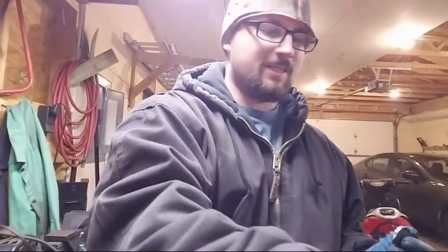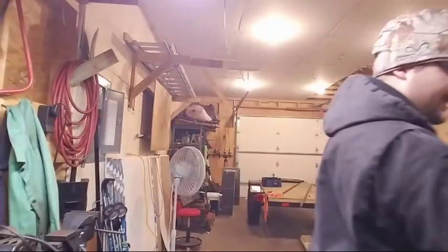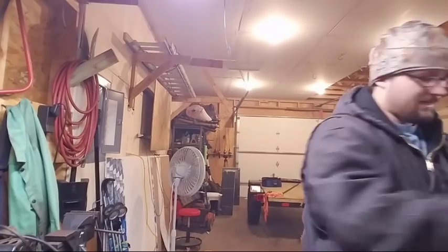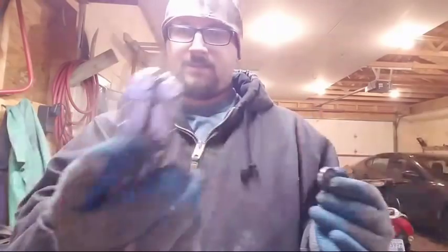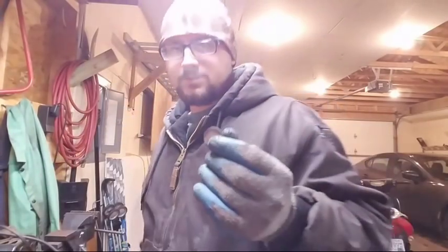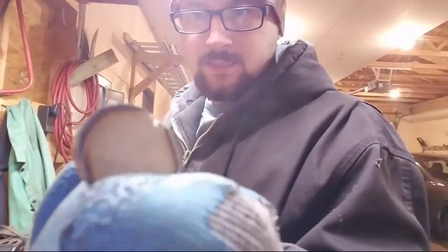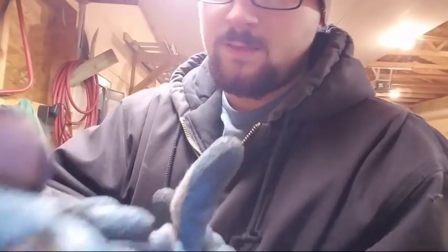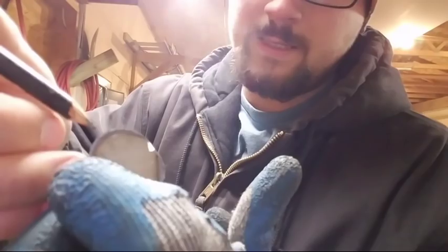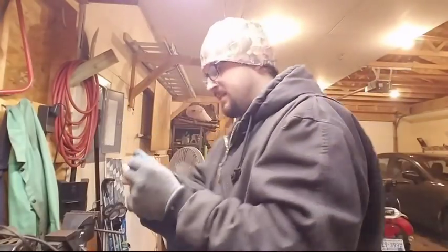Someone said, shouldn't you be building that whole thing with your Leatherman? It'd be hard to weld with a Leatherman, but no, I do have it on me. I got it right here in my pocket. Been using it all sorts of times. So I just made this line on here. You guys might be able to see it. It's right here. Yeah, you can see it.